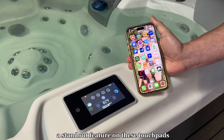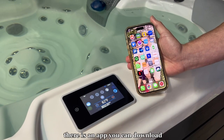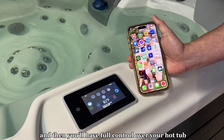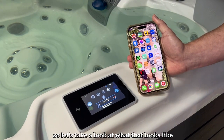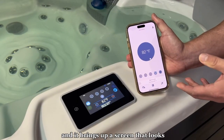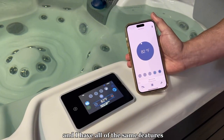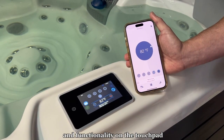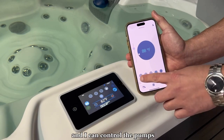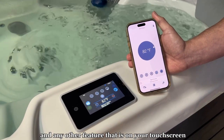A standout feature on these touchpads is its Wi-Fi capability. There is an app you can download for any Apple or Android device, and then you'll have full control over your hot tub from anywhere. So let's take a look at what that looks like. I click on my app, and it brings up a screen that looks very similar to the main touchpad screen, and I have all of the same features and functionality on the touchpad on my device. So I can control the temperature, and I can control the pumps, and any other feature that is on your touchscreen.